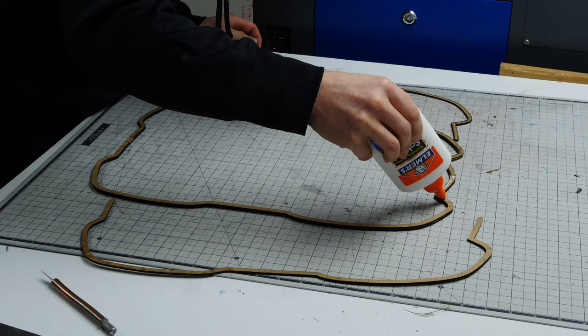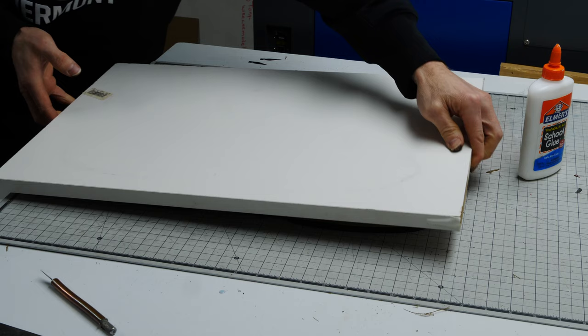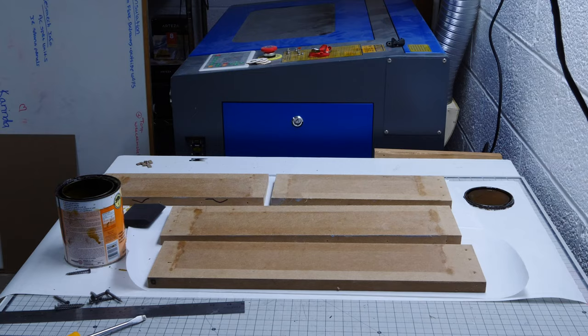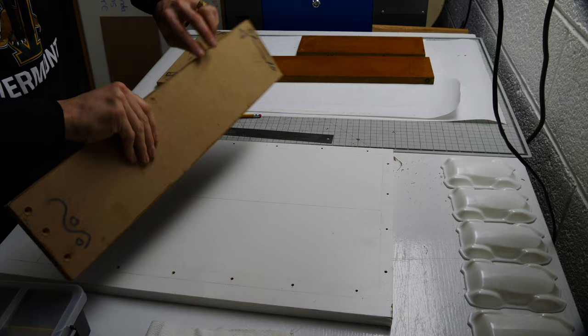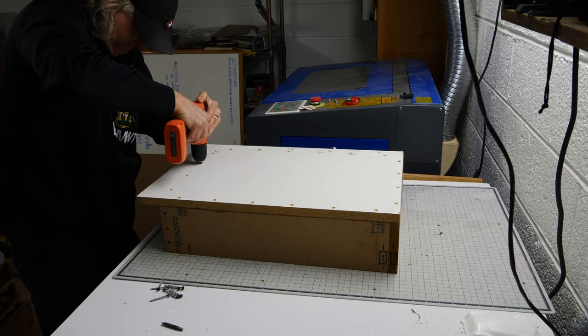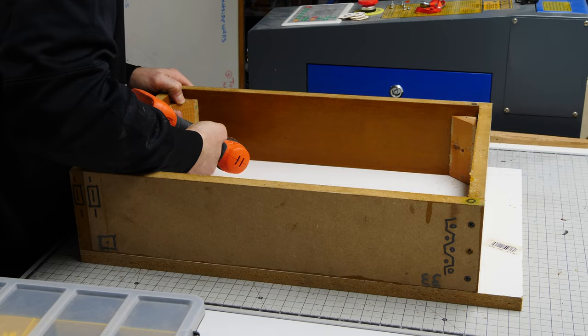I'm using three layers of relatively thick cardboard. My laser is not big enough to cut the seal in one piece, so I have to patch the pieces together. Once I'm done, I shellac it to seal it so that it will not absorb the silicone, and I shellac the sides of my mold box as well. My mold box is made out of three quarter inch MDF and I screw it together really well with drywall screws. The last thing you want is your mold to leak, so screw it together really well. I'm also going to use some corner blocks to reduce the amount of silicone, as this requires a tremendous amount of silicone for a mold this large.